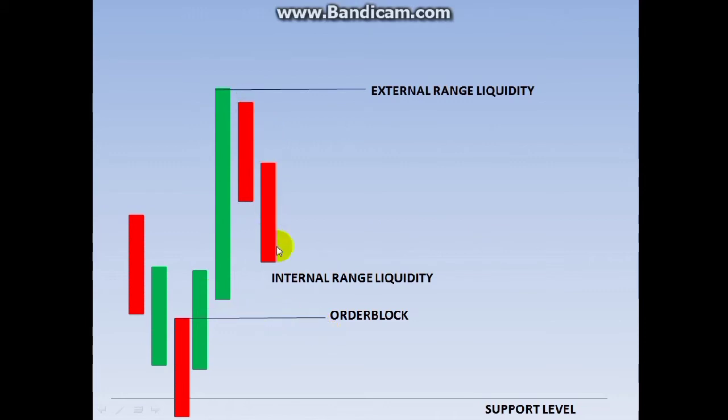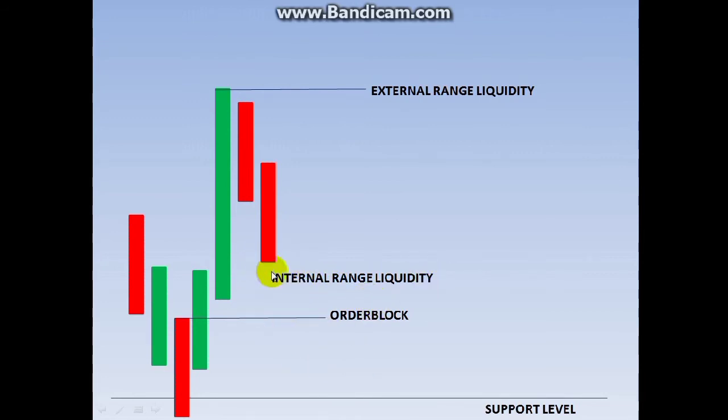Now, as price started retracing, going lower, retracing back down into this trade, into this range. What is resting above here, like we asked earlier, is external range liquidity. Okay, we are looking at the current trading range from this low to this high, right? So we're going to have external range liquidity resting above here. Price is going to be reaching for internal range liquidity as it retraces back to the order block.